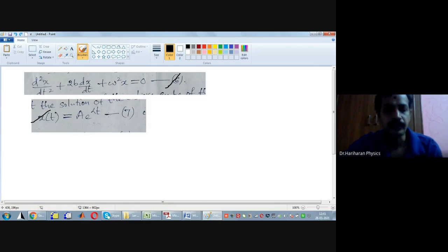Now look here. In equation 6, you know what x is, as given in equation 7. Next, do you know what dx by dt is? You don't, so you will find dx by dt by differentiating equation 7. Do you know what d square x by dt square is? We don't, so you will find that by differentiating twice with respect to t. Is this clear?